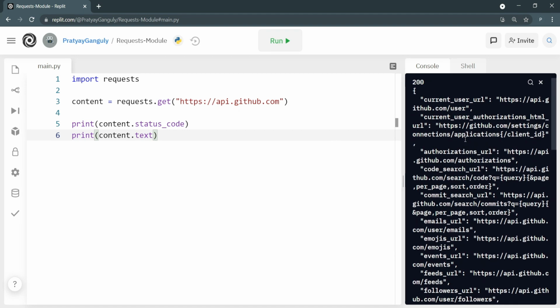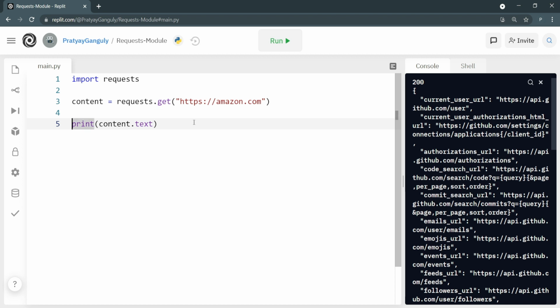Okay, so what I'm going to do here is I'm going to try a different thing. I'll get rid of this GitHub thing, and I'll go with amazon.com. Okay, let's try. Then I'll remove this too, and whatever content I get back as a response, I'll store it inside a file.